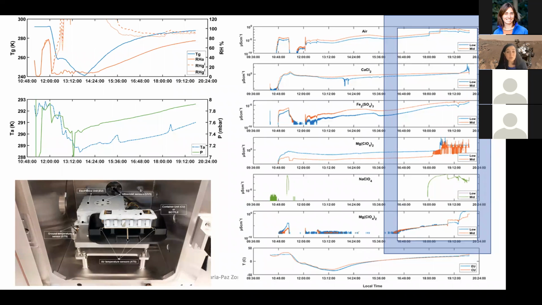Why is this experiment so important? Well, first, because it could be a real in situ demonstration of a diurnal cycle of water that has been hypothesized, but we don't have a direct way of measuring how much water is being absorbed by the soil. But it's also very important because this could be a demonstration of a way to capture water for the future exploration of Mars by astronauts.